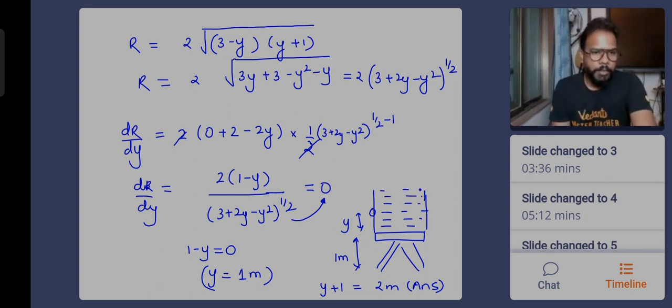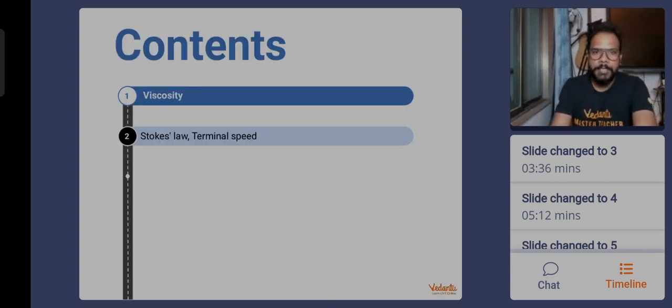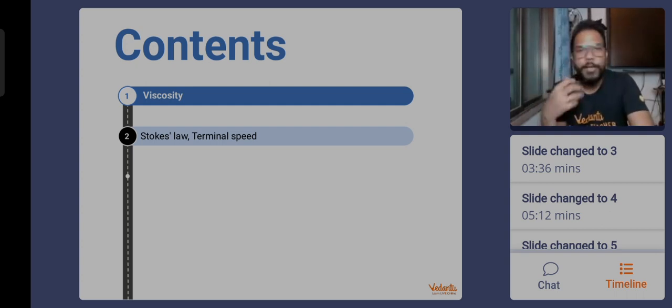Okay, good, everybody. So let's move on and begin our today's discussion. We'll be speaking about something called as viscosity, and we'll be speaking about Stokes' law and something called as terminal velocity. I remember, I think Irfan or Arshad, one of these guys asked me last time that, sir, when the raindrops fall, they are falling from such a great height. So by the time they are reaching the ground, their velocity should become so enormous that whichever body they are going to come in contact with, they should damage it.